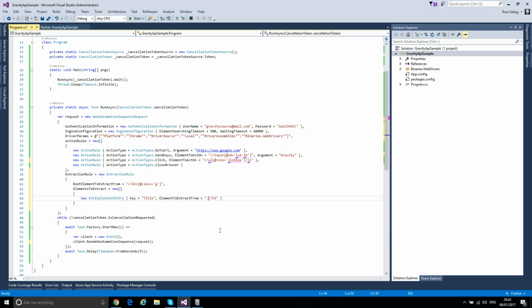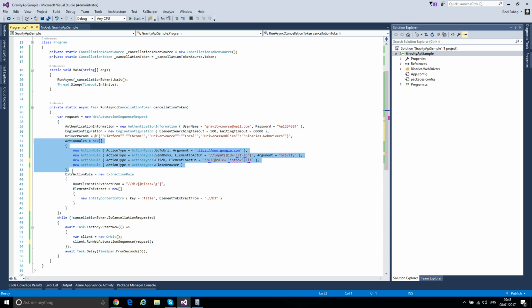If you do not use that, this is also possible, but as a different role, and we will go into it later on, and I will explain why you need to use dot and why not, and when. It really depends what you want to achieve. For the moment, for what we want to achieve, we need to use relative XPath. But this is not enough, because we have the extraction rules, but we didn't tell our sequence.